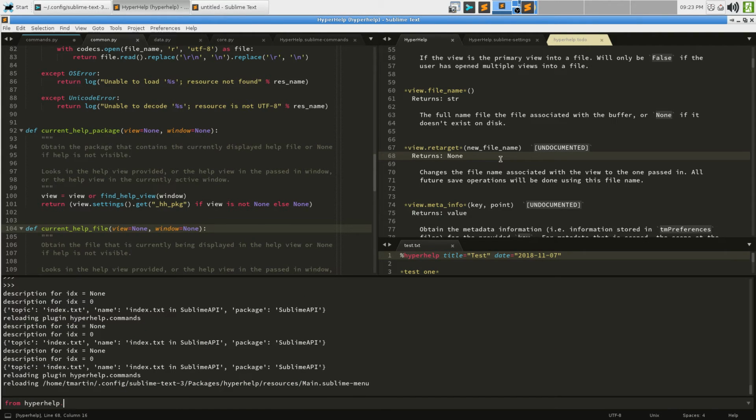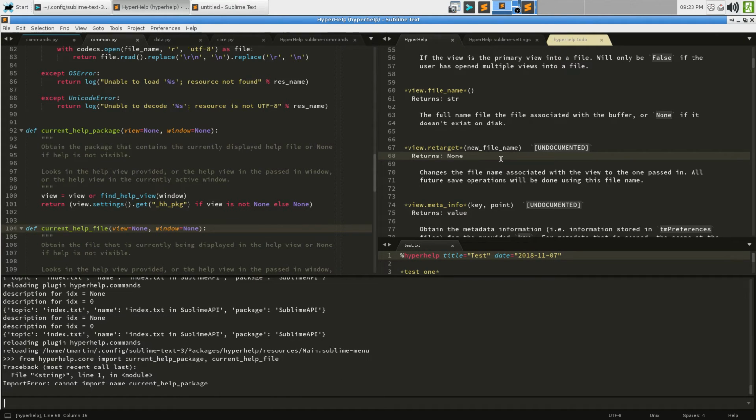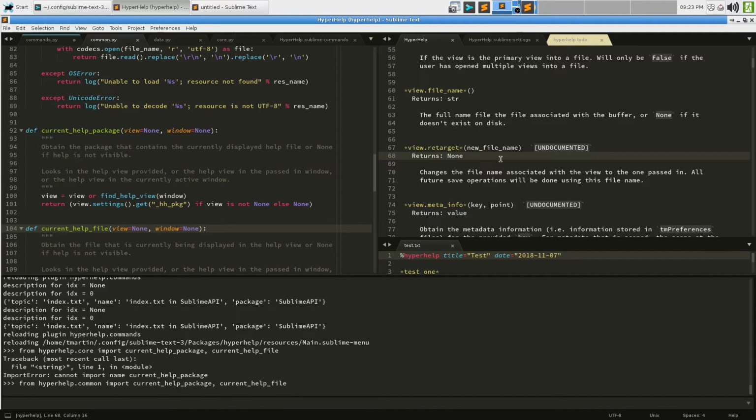From hyperhelp.core import current_help_package and current_help_file. Oh, sorry. From hyperhelp.common import those things.